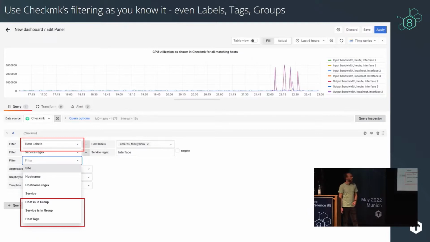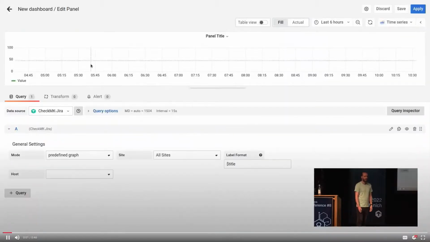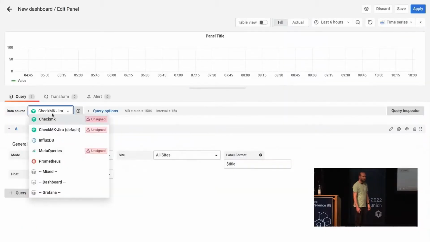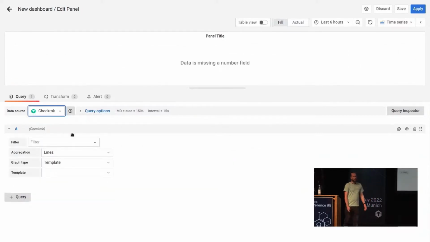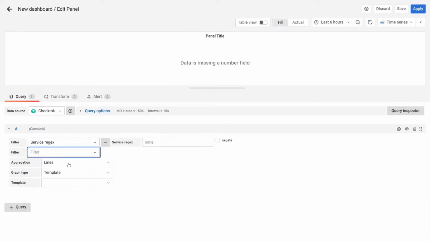And to show that, it's always a good example if you have a picture that is actually moving. So let's see what's happening. Here, I just opened this Checkmk data source. I enter a service regex like I did before, in this case, CPU load.